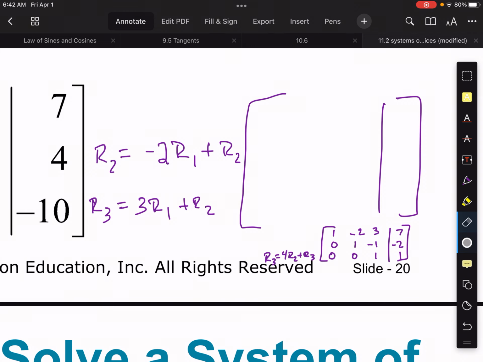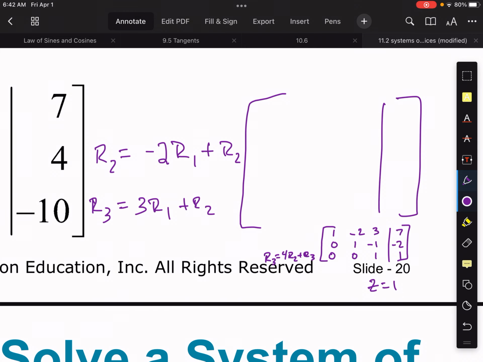So a nice thing I could do is remember I can add any two of these rows together too. By the way, I know z is equal to 1. Right, because this is my z column, this has a 1. Once this is a 1 with all zeros, I know that this is the solution there, so that z is equal to 1.